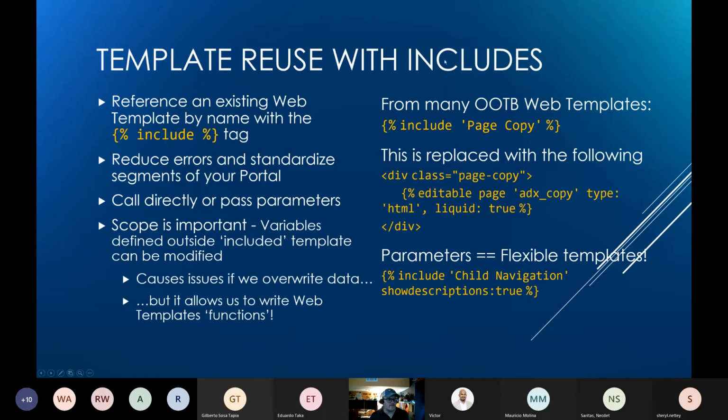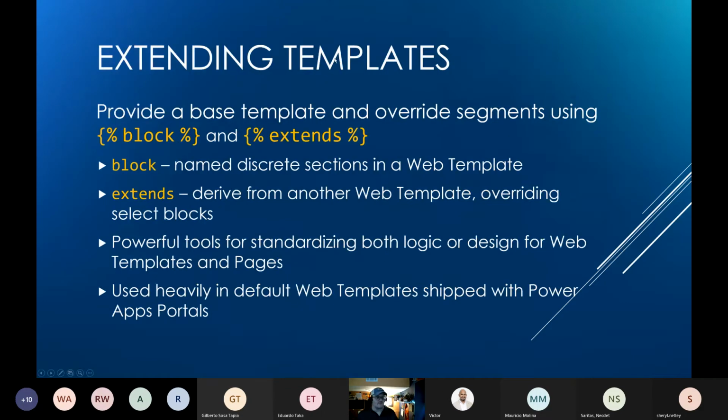So let me get on with this real quick. Extending templates. We talked about includes as one method for extending where I can reuse things across different places. I can parameterize it, conditionally change the functionality of a web template. But if I have an entire page structure that I want to keep, it's kind of like the old school ASP.NET master pages, if I got that right, where I want to have a content area that I overwrite, and everything else will remain the same. So I've got this template for a page and I only want to overwrite sections. You can do that in Liquid. You can do it with a block and extends. They're kind of tied at the hip.